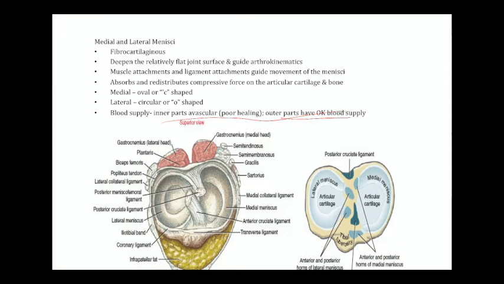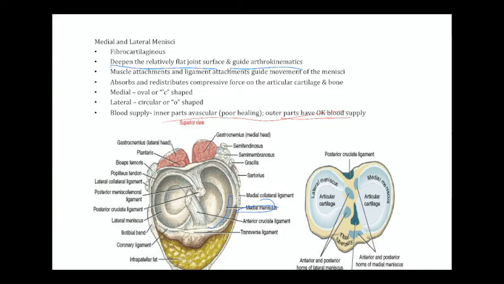So the menisci, not going to be super important for maybe the test, but some things to know. They're fibrocartilaginous discs, basically. They're like little cushions that lie inside of the joint, which help to deepen the flat surface. Because the knee is such a flat surface, there's not a lot of support there. This helps deepen it a little bit, gives you some cushion, and helps to keep the bones together. It also helps guide the movement of the knee as it goes through full extension, back to flexion, and vice versa.